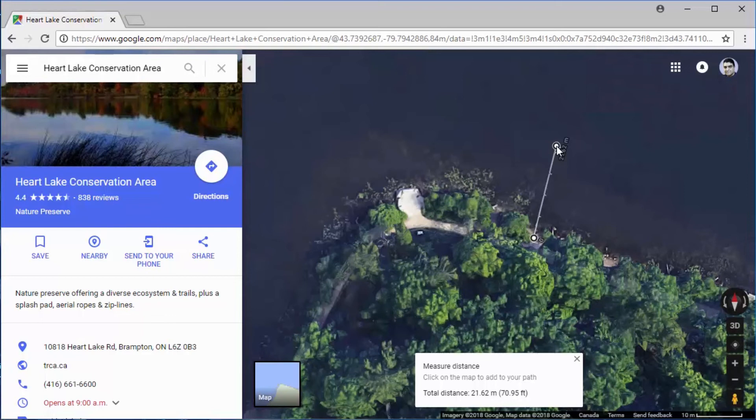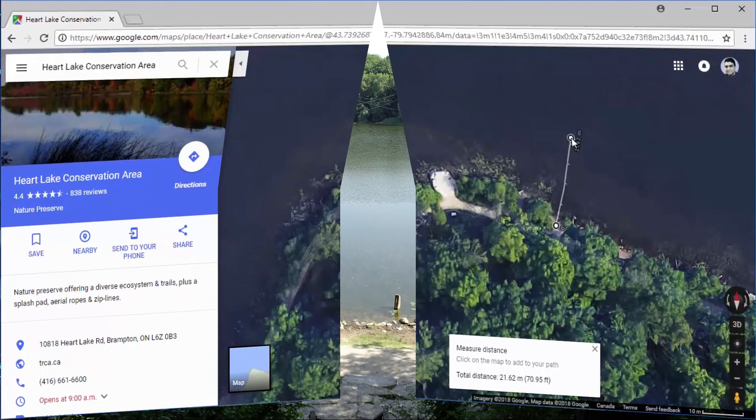The trout you can find in this lake is rainbow trout. The Conservation Administration stocks this lake twice a year, and as far as I know, this year they have already stocked this lake with something around 15,000 rainbow trout. So let's get into it and see what we can catch.